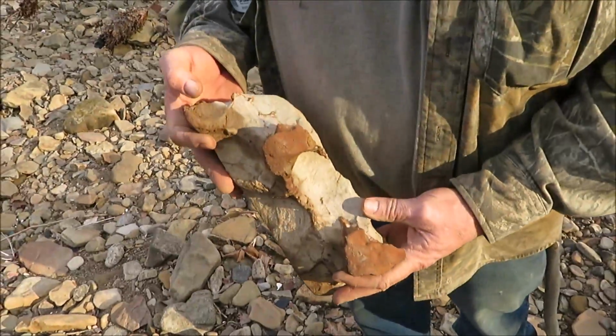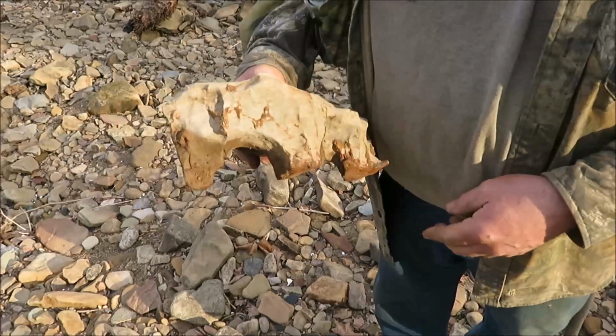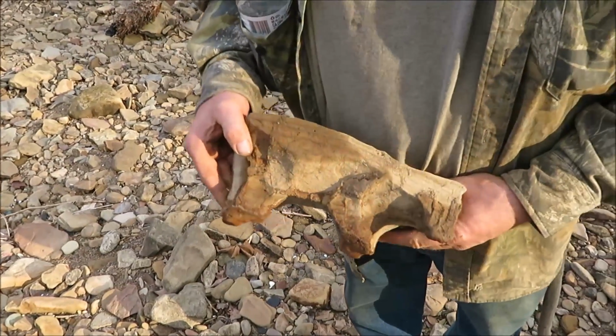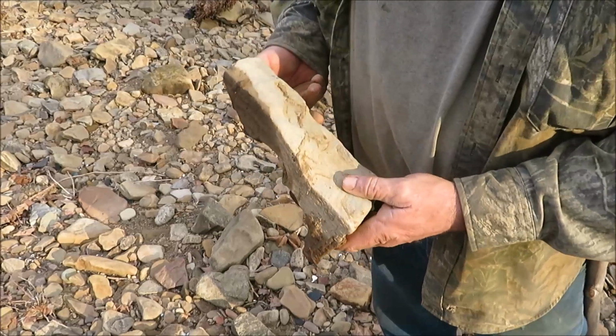Anybody know what kind of rock that is? It's actually flat here, like it's walking. Looks like an animal. It's like a little wiener dog or something. Maybe a groundhog with no tail. Looks like petrified wood with the lines in it. Look at all the lines in it.